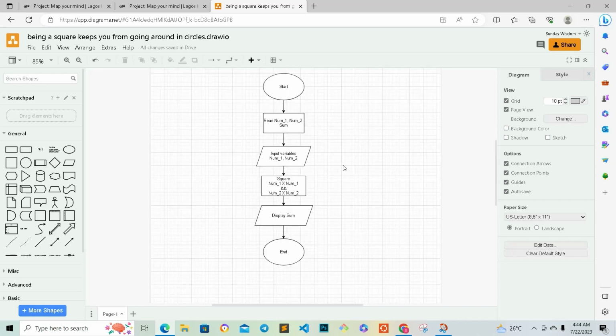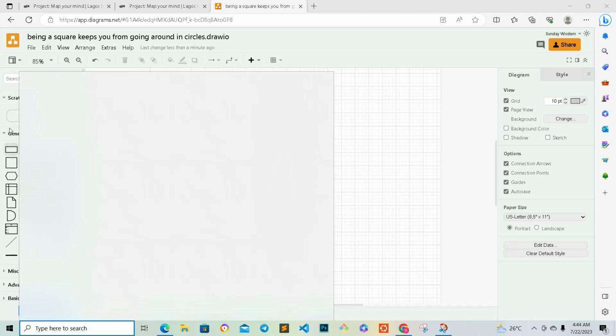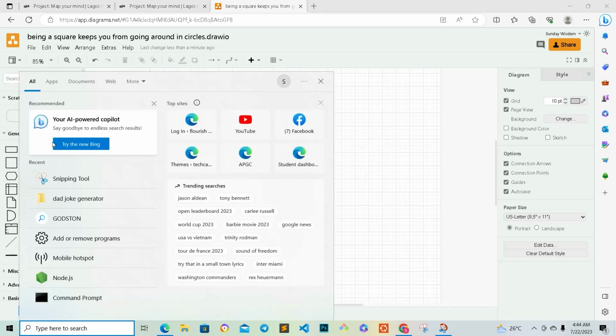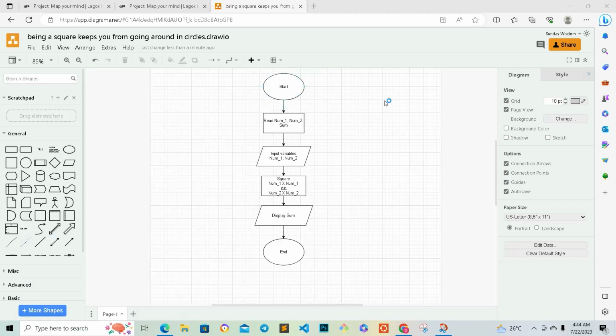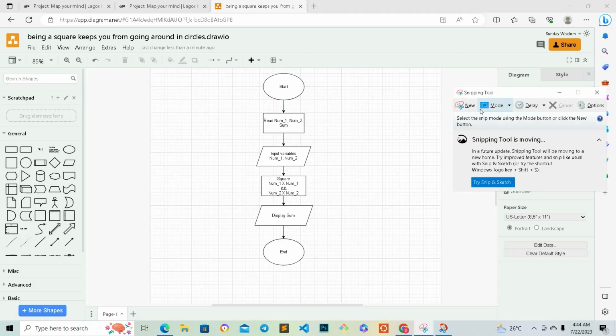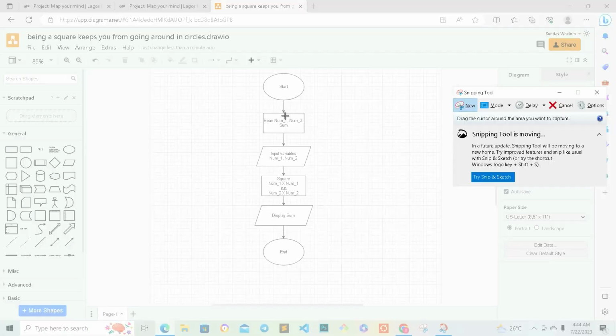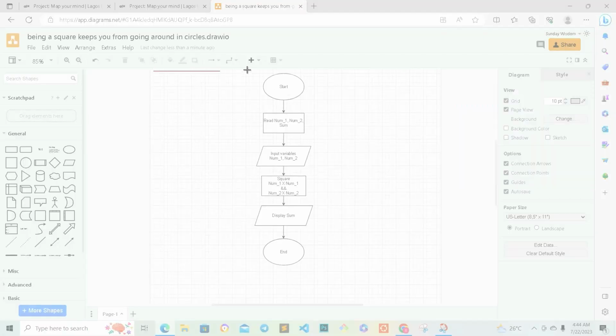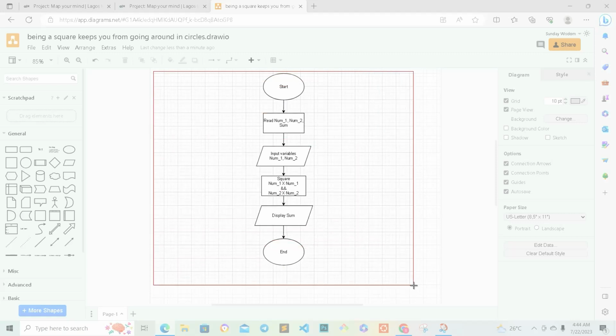Now we can use our snip tool. The snipping tool is default if you are using Windows. So I will pick my snipping tool and then screen grab. I will just screen grab this now.